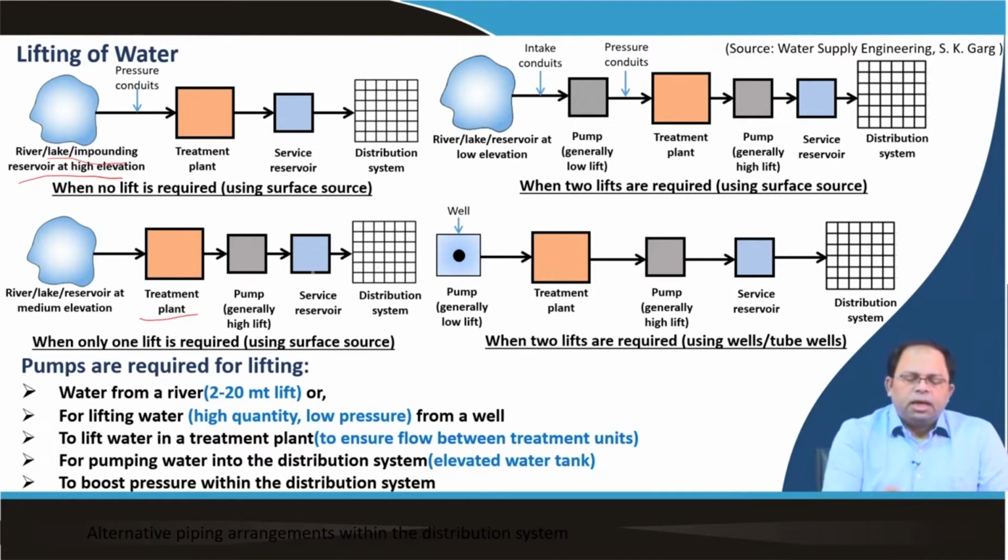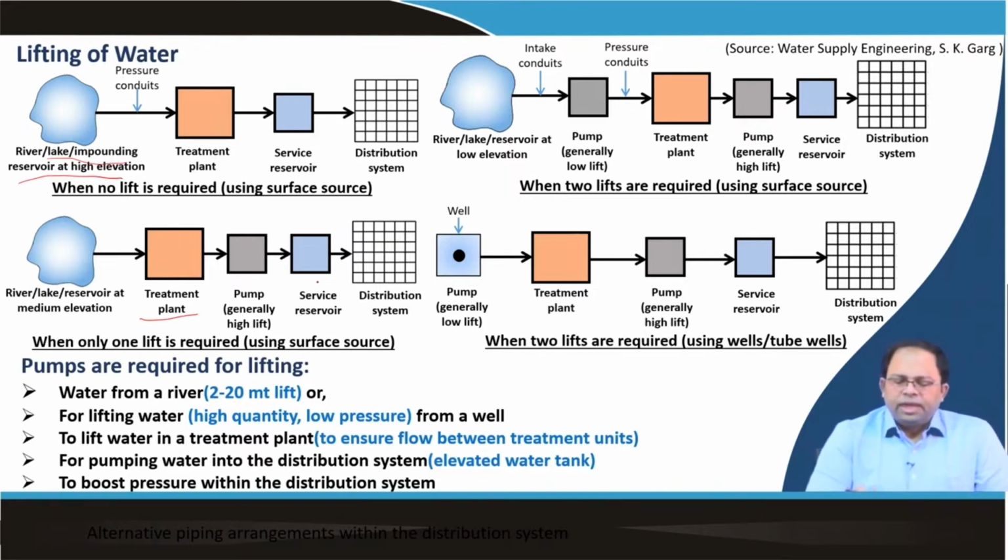So, there has to be some way to lift the water from the treatment plant, which is usually at the ground level, to this overhead tank or service reservoir, and this is where we actually require a high lift pump. That means we will set up a pumping system or a pumping station to lift this entire water. Every day the pump has to be run, maybe during the morning or during the evening, depending on how you decide on the supply of water, and these high lift pumps would operate and lift the water to the service reservoir, from where it could be distributed.